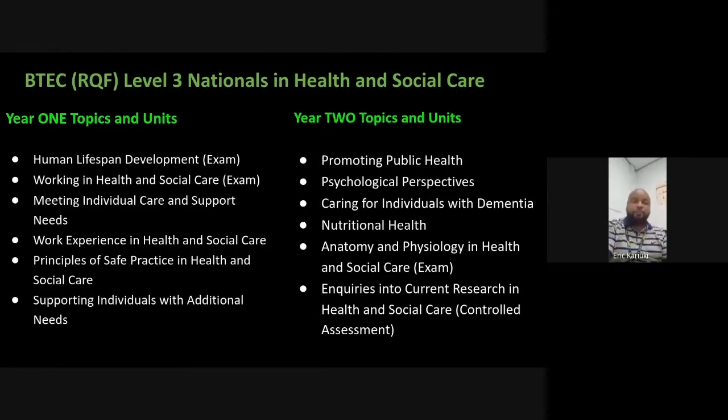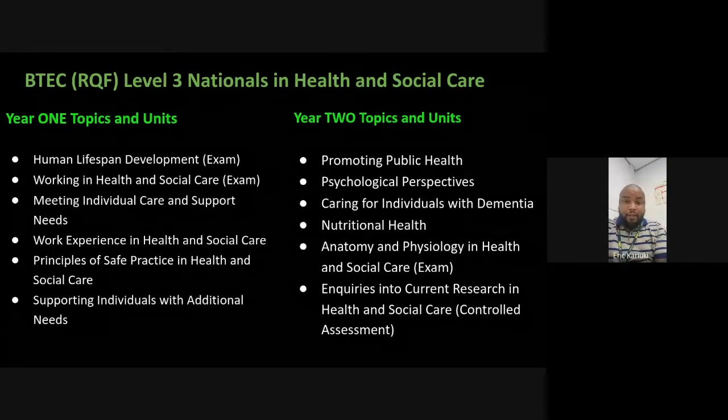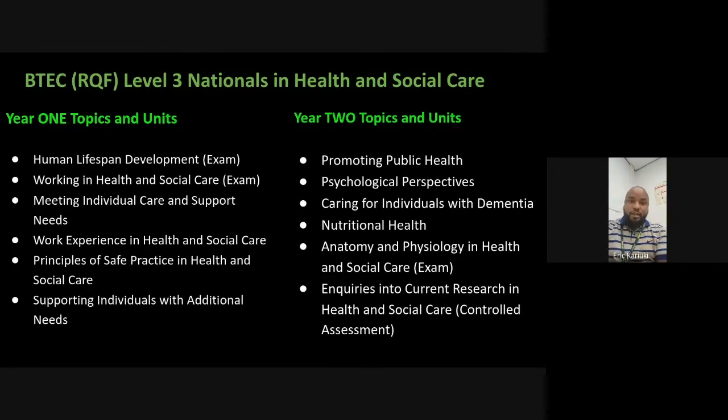Right. So level 3 is the equivalent to the A-level provision in this college. When you finish the BTEC level 3 program, which is normally a 2-year course, it basically means you're as good as an A-level student and you're able to now apply for a course at university. So those careers that we've just seen, or those different professions you've just been highlighted on, like midwifery and the rest of them, you've got the opportunity once you get onto level 3. For level 2, it's kind of like a stepping stone onto level 3.